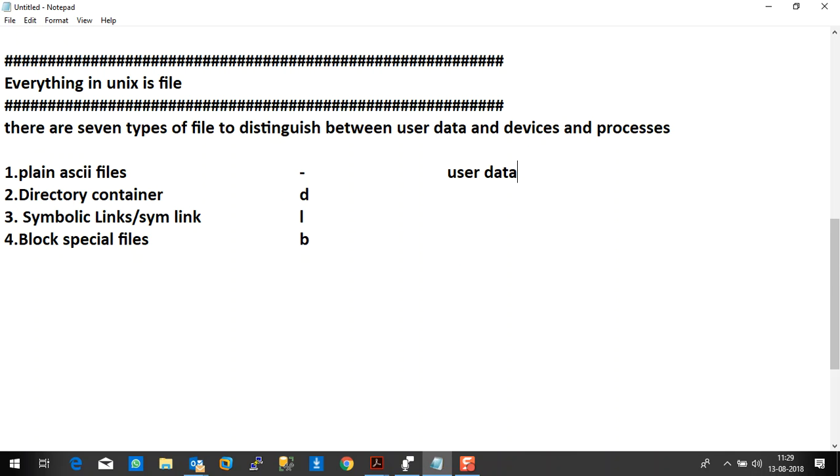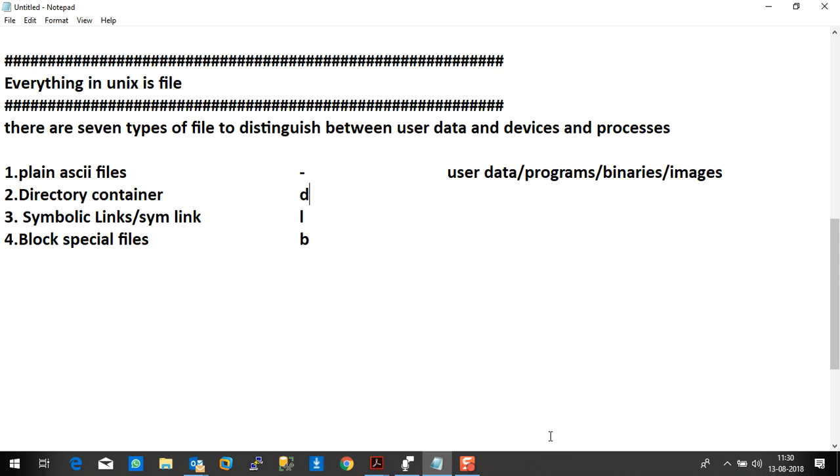These are my user data, programs, binaries, images, everything.